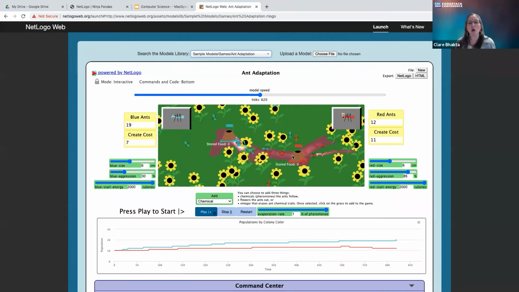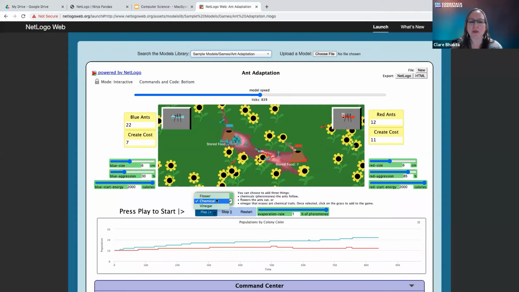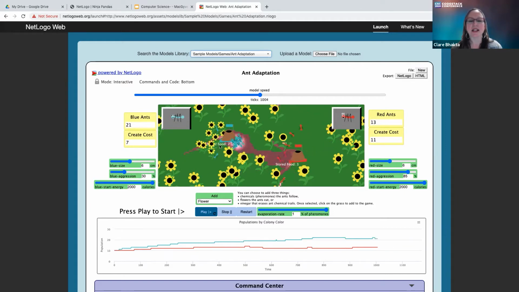Now, in code, these are variables. The size of the ant, the aggression of the ant, all these things are variables that they can play with. And so what I want, and here we go, I can also come here and say, okay, I'm going to give the blue ants a lot more food. Okay, and suddenly just changing the food source, it doesn't matter about the aggression anymore. These guys are actually getting an advantage.